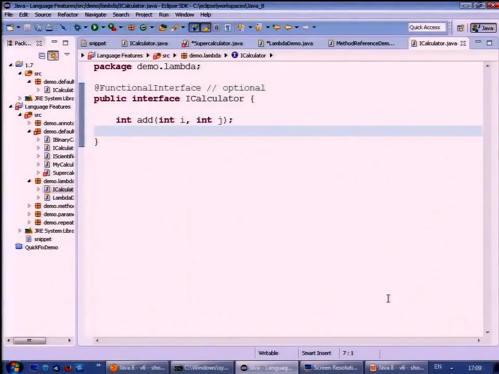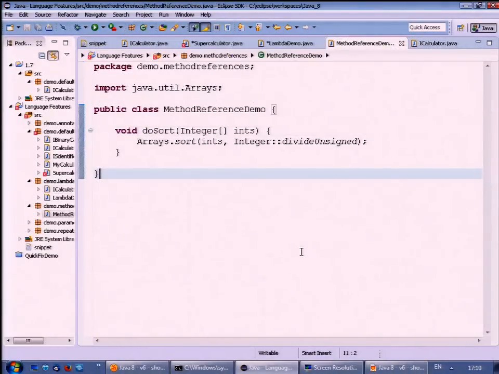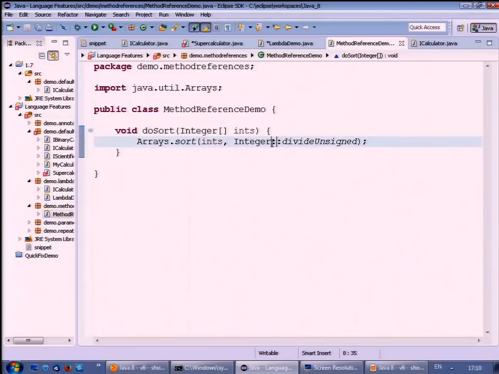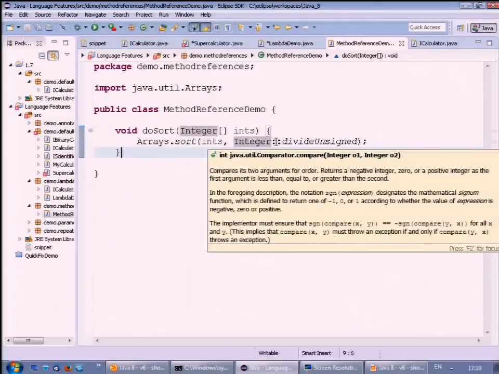And now to another feature that comes with JSR 335, which most people really don't know. I think it's even cooler sometimes to use than Lambda. It's method references. Method references are really more or less the same as Lambdas. The only difference is they don't provide the implementation. They refer to a method that has the implementation. So here you see this is the method reference separator, and this is a reference to the method. This implements the Comparator compare method. Comparator is now a functional interface in Java 8, so you can use it here.